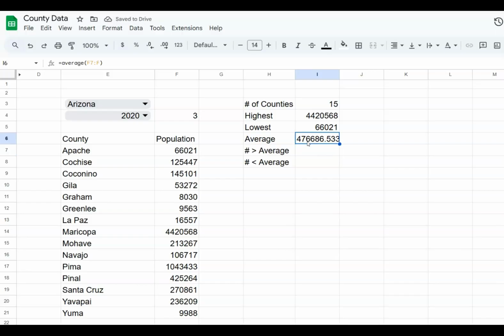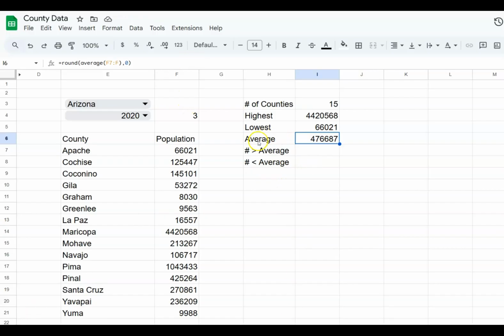And I really kind of want this without the decimals. So I'm going to go up to my formula here, and right between the equals and the A for average, I'm going to type in the word ROUND, R-O-U-N-D, and then make a parentheses. Then I'm going to go to the back of the formula after that last parentheses, and I'm going to type in a comma, 0, and then a closing parentheses, and that makes this just a round number.